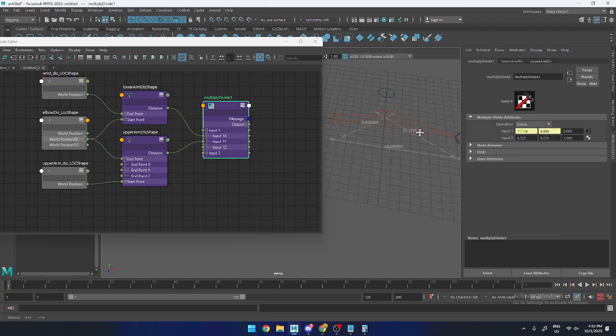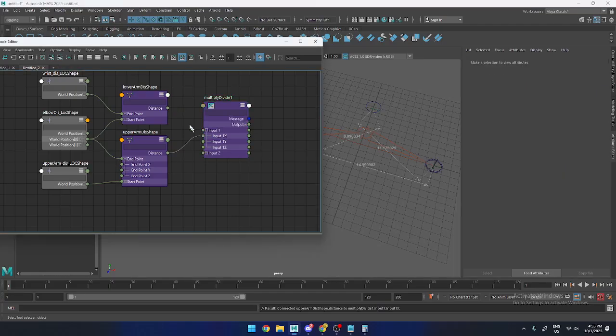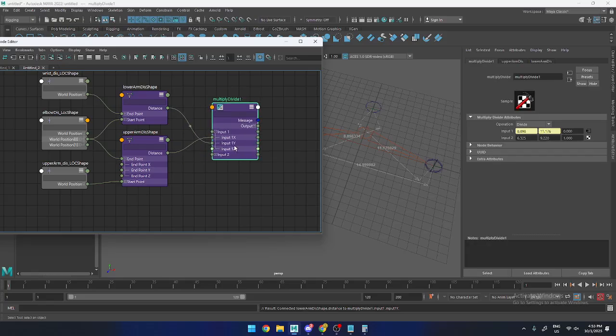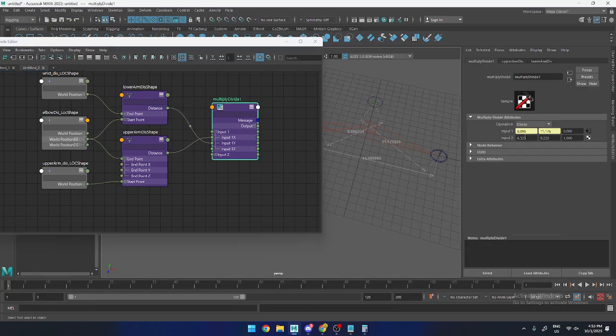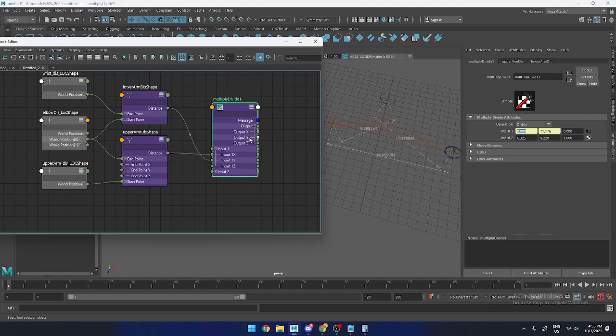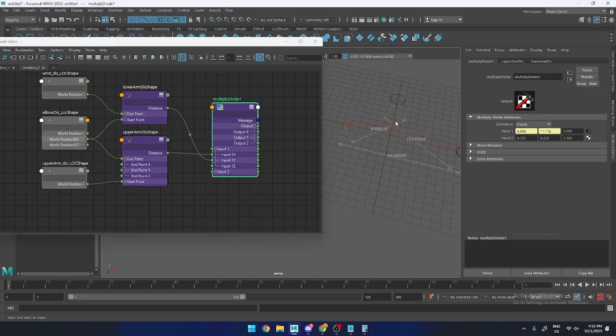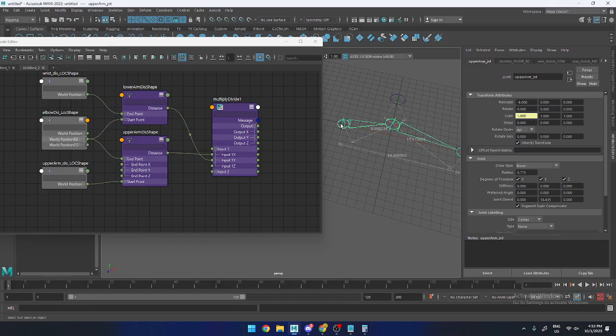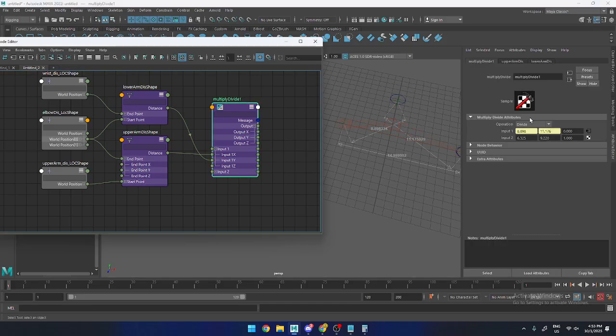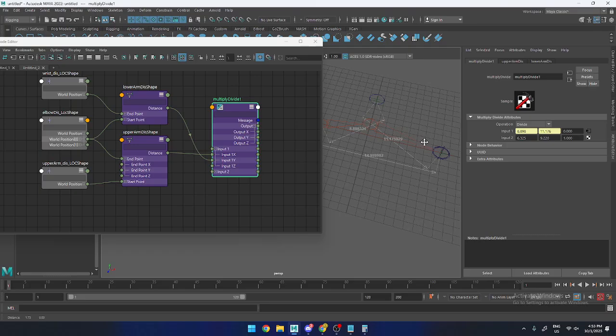Okay, so this one is for the first upper arm. Right now, this one is the value of this distance. Sorry, my bad, I made it wrong. This one should be this one here. So this one will be the lower arm. This one will be the upper arm. I always read from the start. So this one will be the upper arm, this one will be the lower arm. Now this one, the 6.325, will be the value in here, the distance from this place to here. The second one, this 9.22, will be the elbow to the wrist.